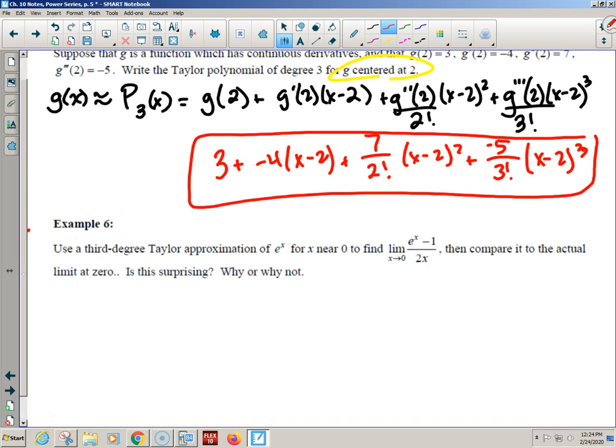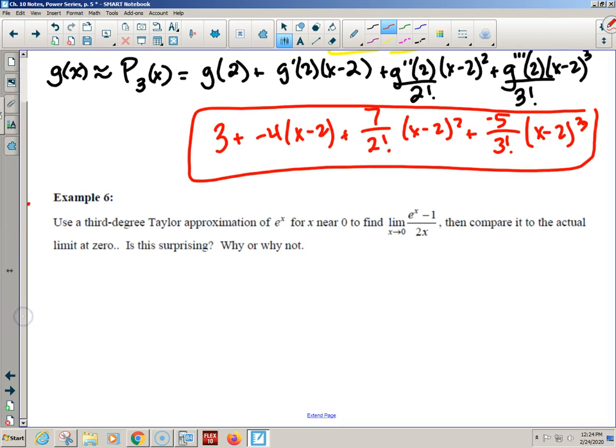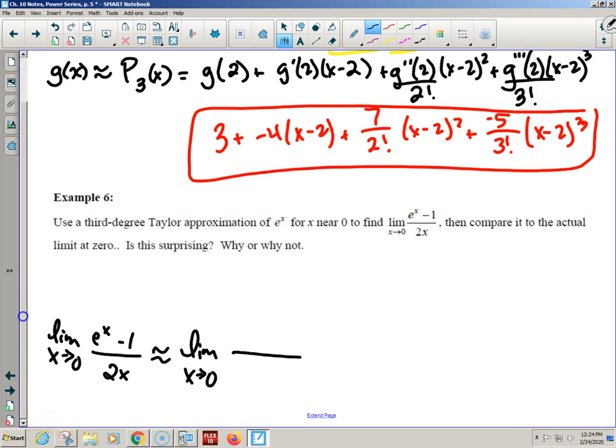Okay, well, pause. Hold on. Let's try to do what they're telling us to, because if they ever put these in the directions, we're going to have to show the Taylor polynomial. We're going to have to show using it. So somehow they want me to take this limit as x approaches 0 of e to the x minus 1, all over 2x. And we want to say that's approximately the limit as x approaches 0 of the third degree Taylor polynomial for e to the x, substituted in for e to the x. It's approximate, not exactly e to the x. Subtract 1 over 2x and just see what happens.